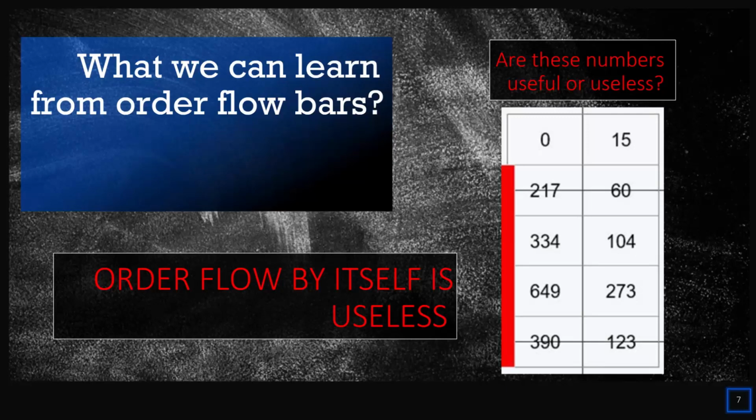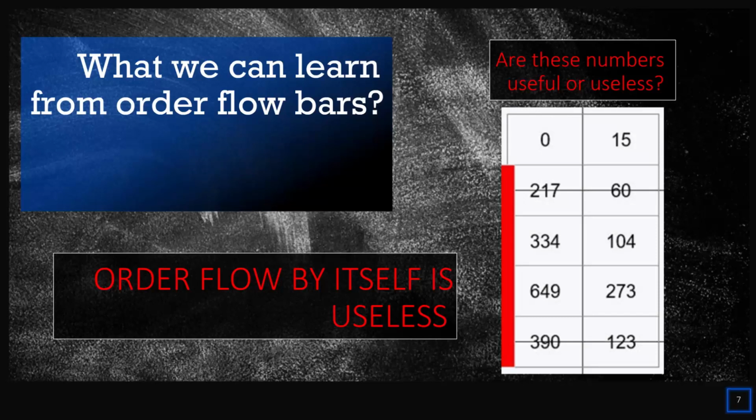Now, what is really important is what we can learn from an order flow bar. When order flow was first created, probably over 15 years ago, this is basically all we had: a set of numbers that went back and forth. Basically, what I tried to do back then is if I saw market orders going in one direction or another, I tried to go in that direction. However, after a few $1,000s, I pretty much figured out that that was a useless kind of strategy.